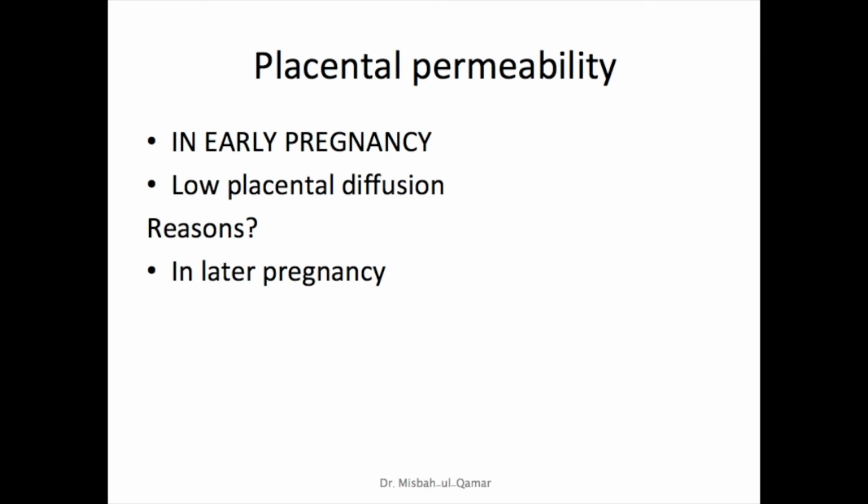You should also know about placental permeability. In early pregnancy, the total diffusion conductance is minuscule because the placental membrane is still thick as it is not fully developed, so there is low permeability. And further, the surface area is small because the placenta has not grown significantly. Placental permeability in later pregnancy increases tremendously because of the thinning of the membrane diffusion layers, and the surface area expands many times.